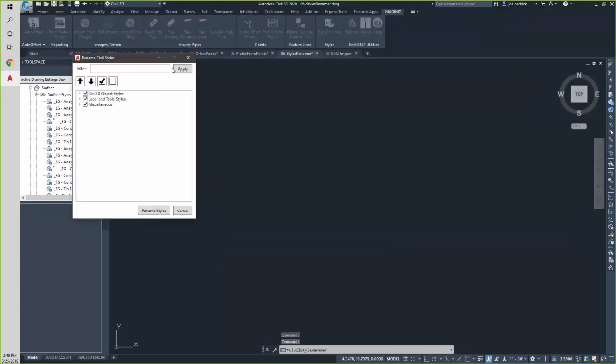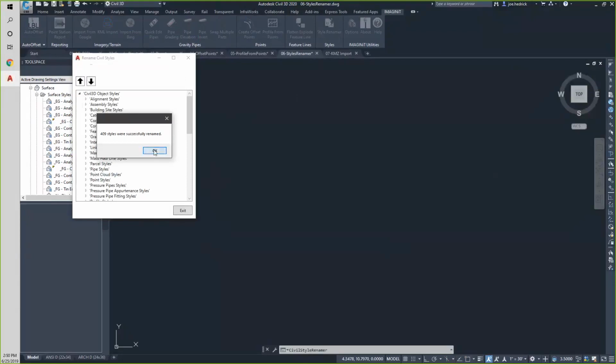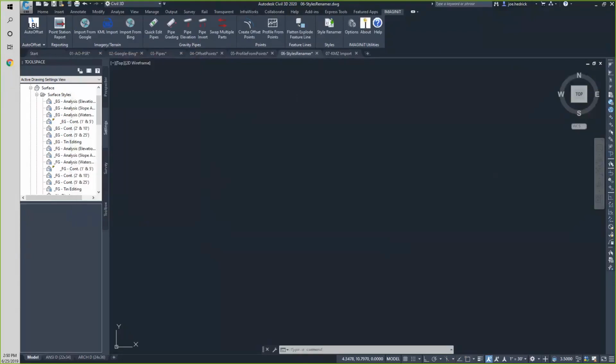We can come in to Styles Renamer. We can add a prefix, add a suffix. We'll add a suffix at this point, and in this case, 400 styles were affected, and you'll see that we add that information to all of them.